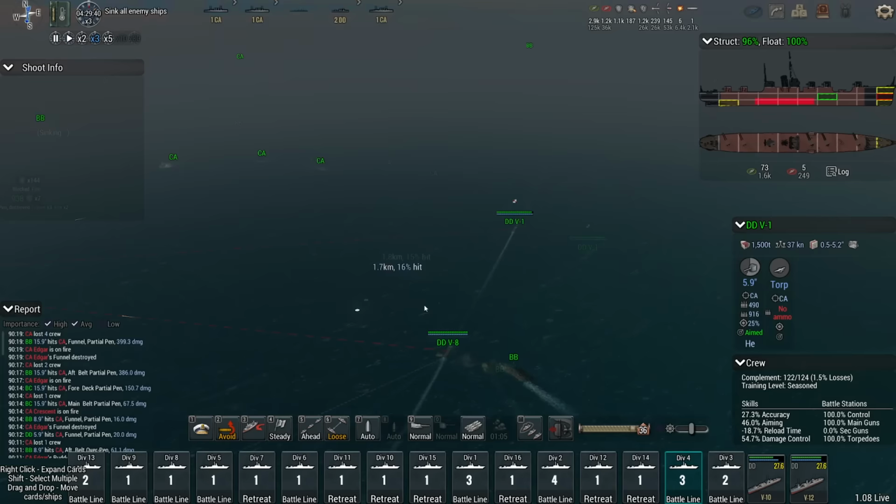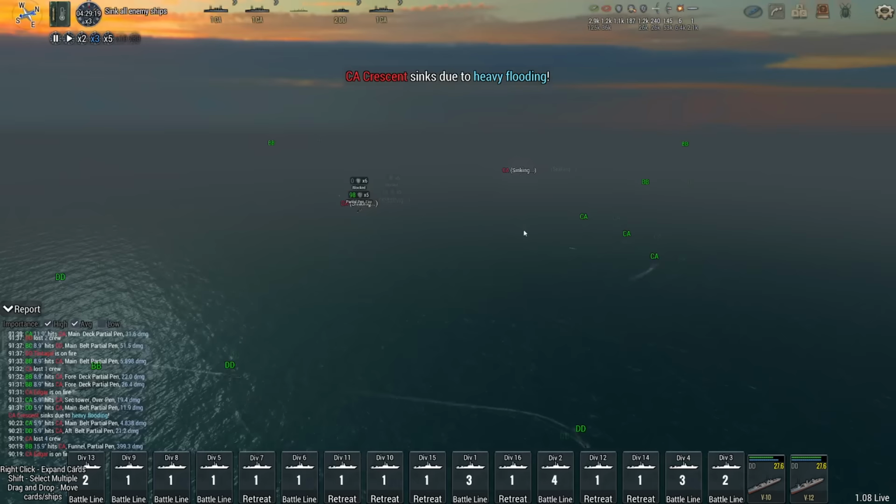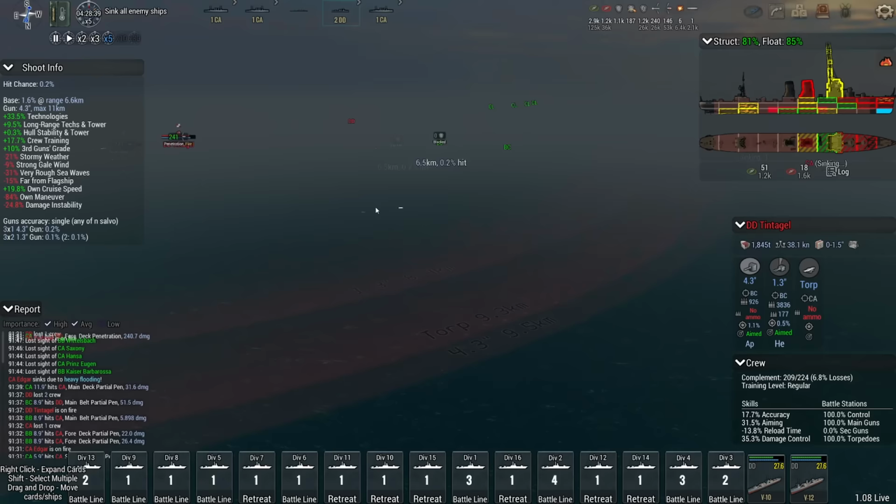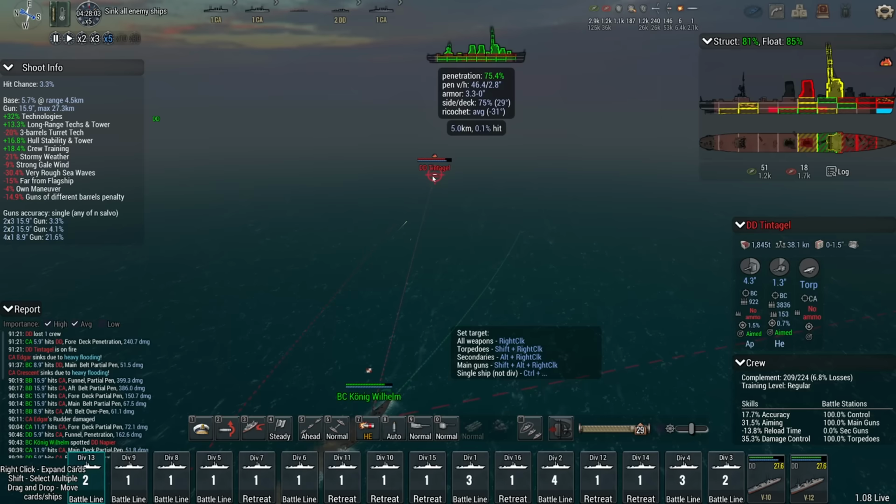There goes the Crescent. That was the target from the battlecruisers, right over there. And there goes the Edgar. Alright, couple destroyers. We have our British knockout punch complete. Don't mess with the German Navy. You're not gonna come out on top.